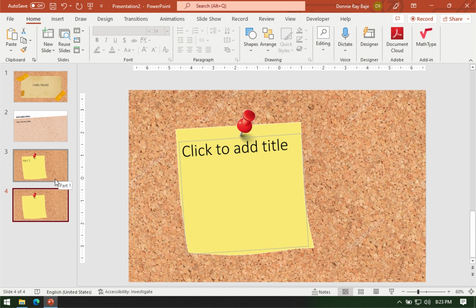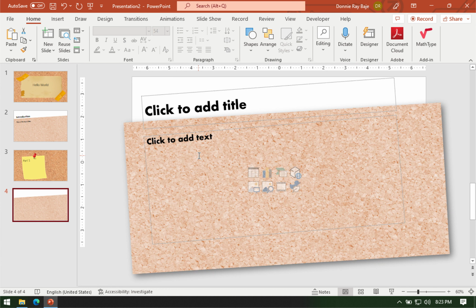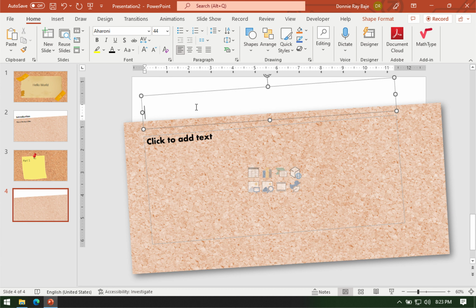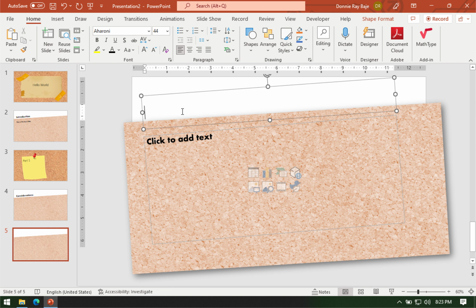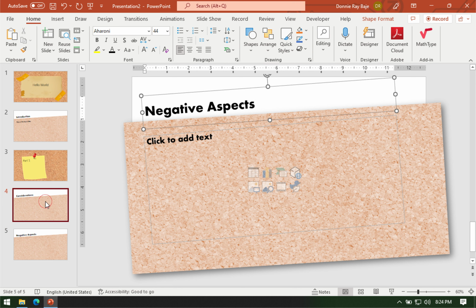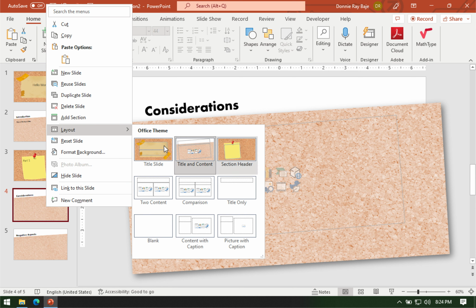But I'm not supposed to use another section header. So I will again right click, layout. And then this time I have to switch back to the title and content layout. And now I could start, okay, my first slide. And then if you want to add another one, go ahead and you will see that you have your next content layout. So now I have a layout or design or template that I could use whenever I want to create a new slide.